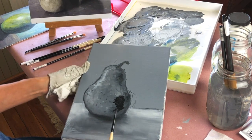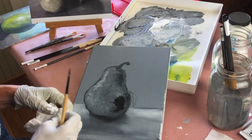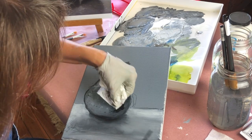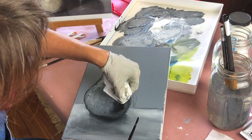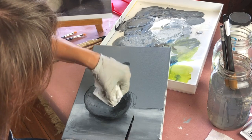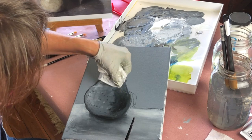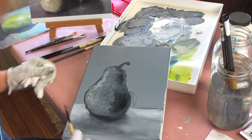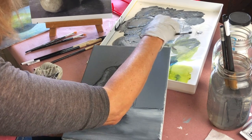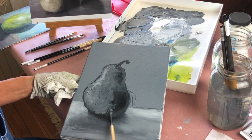That's okay. You know, if you lay down too much paint, if you picked up too much paint by accident, you can come in with a little paper towel and lift it. Oh, and that brings up another fun idea. Paint your painting with a paper towel. You know, a lot of people do their entire paintings in paper towels. It gives a whole other effect. And a little lighter light. Kind of blend these around.